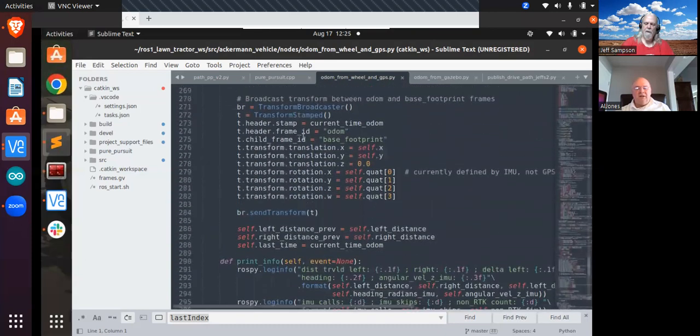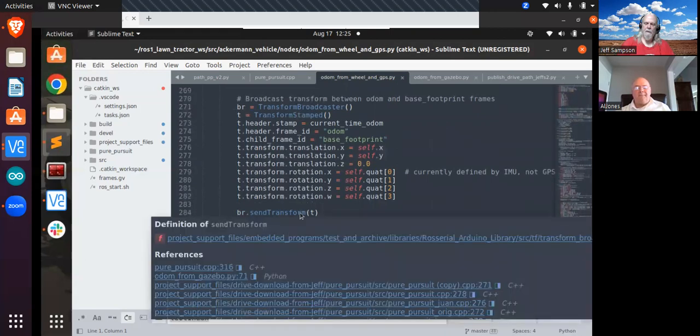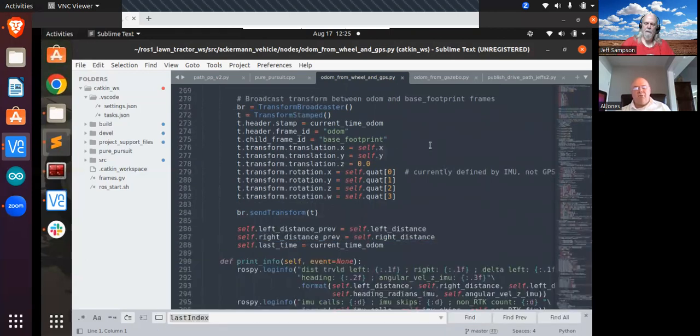In this code, it's made up of two primary components: the X and Y position, and then the data that I get from an IMU.